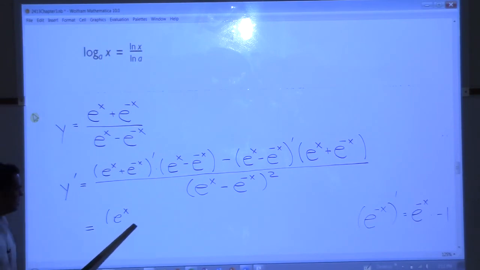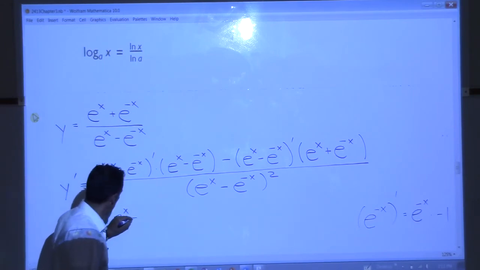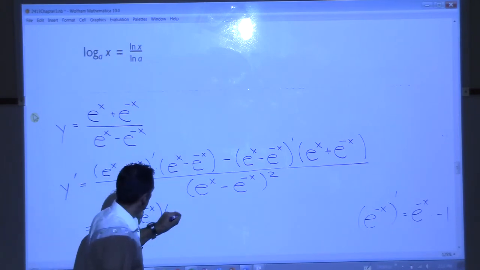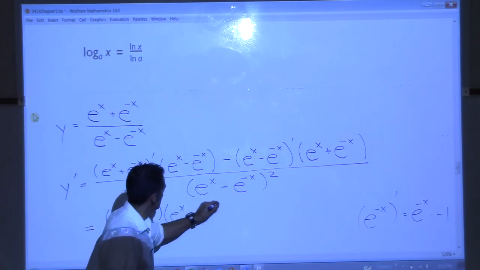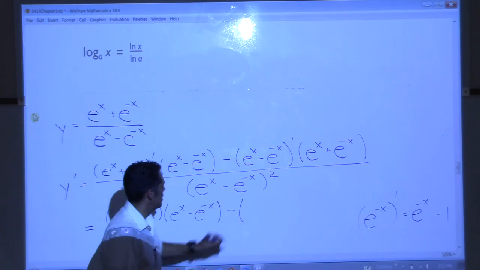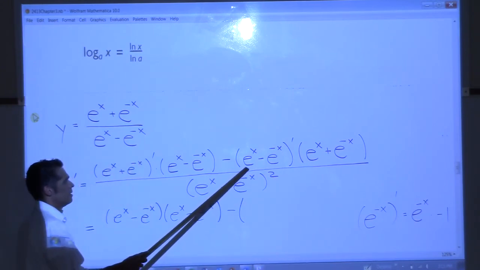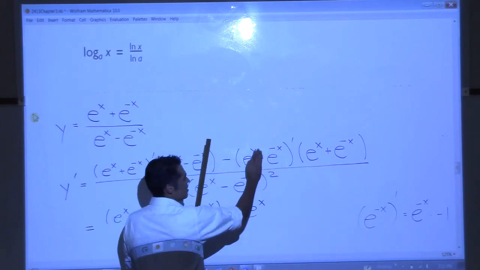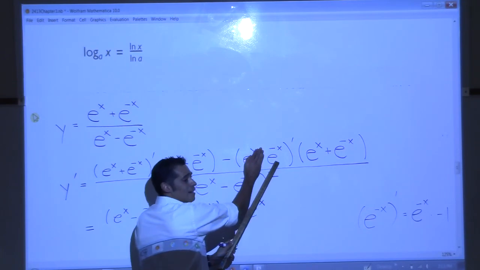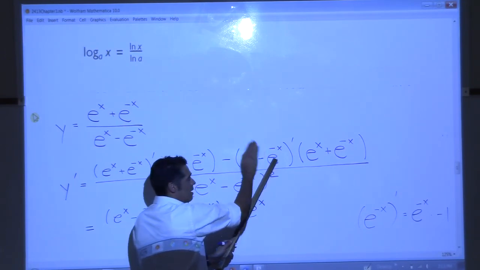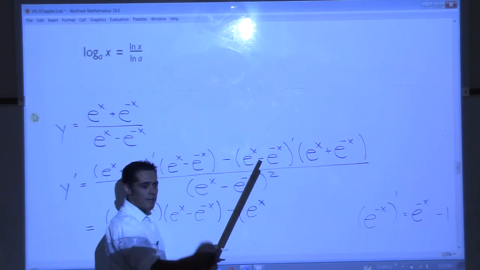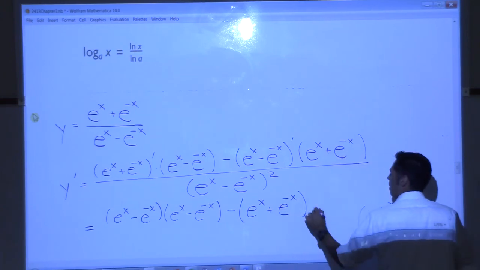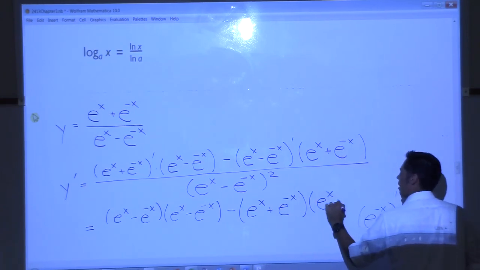Okay, so what's the next piece here? Minus e to the negative x. And now I have to write that one again. e to the x minus e to the negative x. And then minus, now let's do this derivative. The derivative of that is just itself, e to the x. But now, this minus, I'm just going to cover it. The derivative of this is, again, negative e to the negative x. But then I have a negative there already, right? So plus e to the negative x. And then times the last piece, e to the x plus e to the negative x.